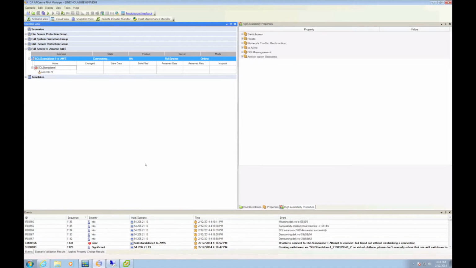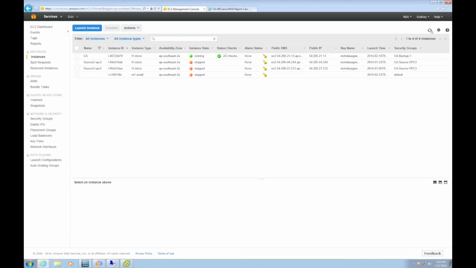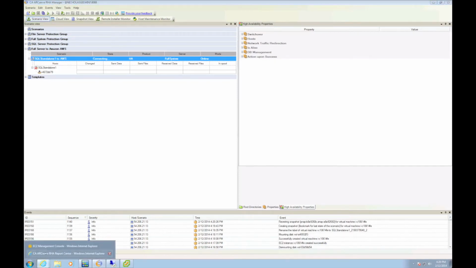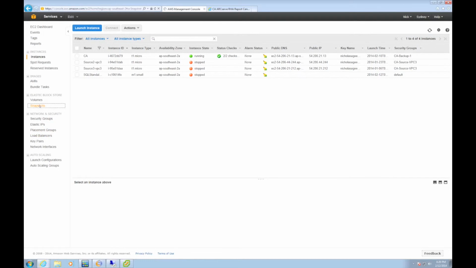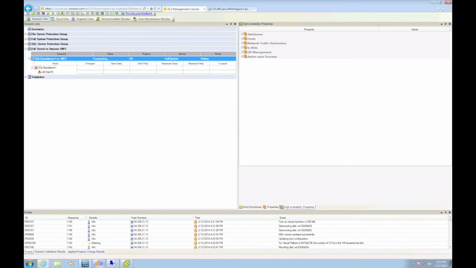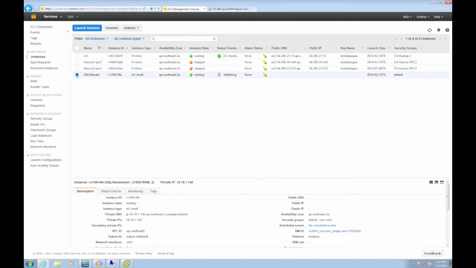We can observe the process from the rolling log file in the RHA console, and we can see now that we have a SQL server that's been created in the AWS console, and we're really just waiting for that to be powered on in order to complete the scenario. Now we can see the SQL server has been started and we just need to wait for it to boot up so we can connect to it.